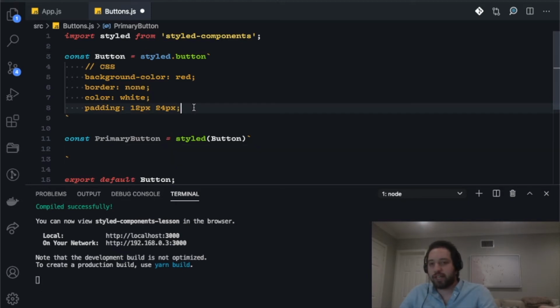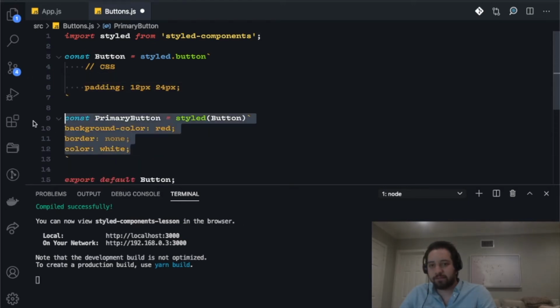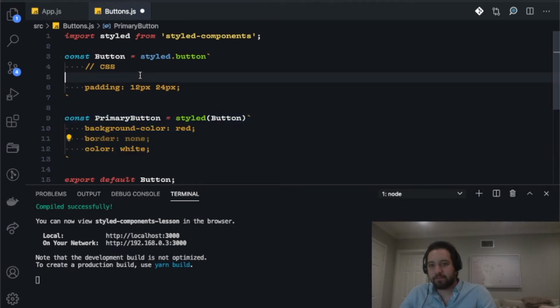So I'm going to refactor this a little bit such that it's more of what we want. Let's take these three and put them in here. We have padding in our parent.